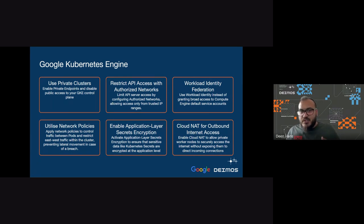The other thing that comes in that we're going to expand on is workload identity federation. So treating every pod, every workload within your ecosystem as a granular permission layer, giving them their own service account, giving them their own role and permission so that you can determine what APIs on Google a pod can access, or what services it can essentially talk to, what it has permission to do, instead of having it assume, like from a Compute Engine instance, the default service account, and then essentially not have the principle of least privilege and you have every pod on your network having the same permissions.